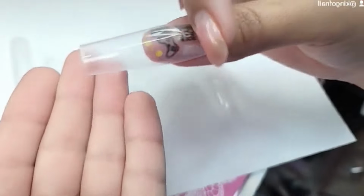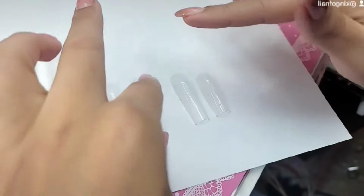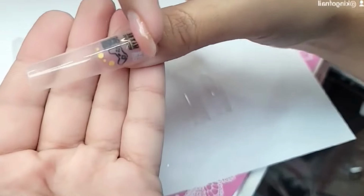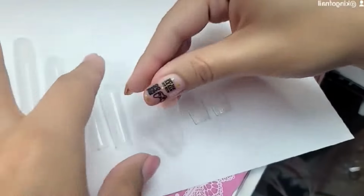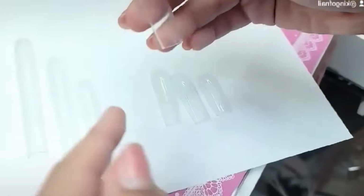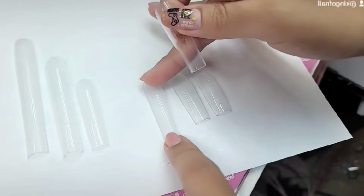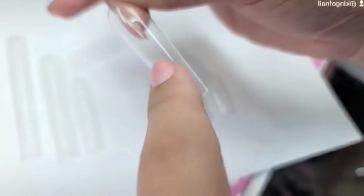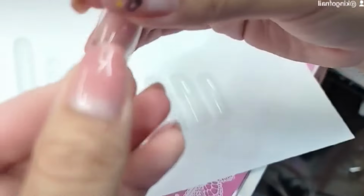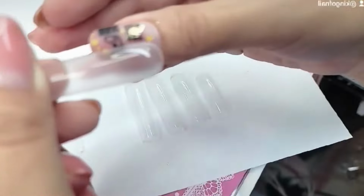This is a nice flat square. Very popular. This one has a deep C curve, it's more sculpted. This is a famous square. So famous square and 5XL square are very similar, except 5XL square has more of a sculpted look. So this has a flat apex and cuticle area and a deep C curve. This has a high apex and a deep C curve, so it has more of a sculpted look. So it looks more like a sculpted acrylic nail. This is 5XL square. And then this is a maximum square, so this is a long flat square nail.